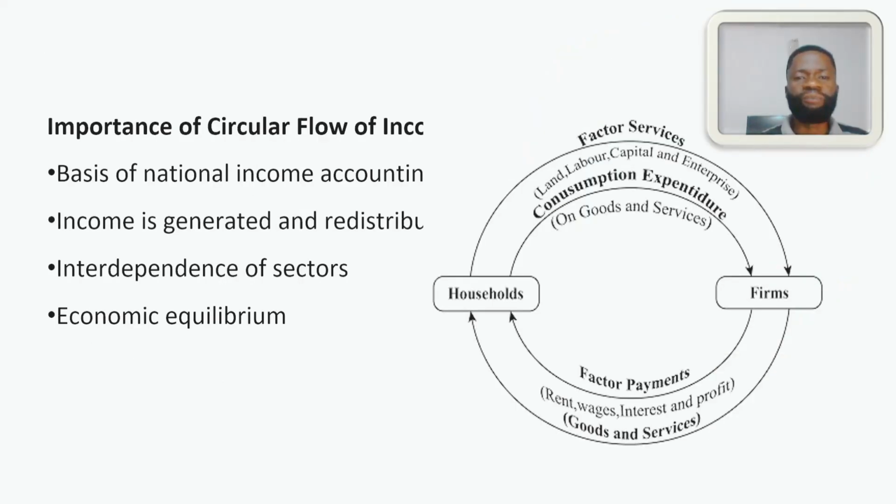So what are the importance of circular flow of income? Circular flow of income forms the basis of national income accounting. When you want to calculate national income, it is the production activities that take place between the household and firm that they use to generate the figures for the national income. It also explains how income is generated and redistributed, and it shows the interdependence of the sectors. That is, we have two sectors, the household and the firm. And lastly, it helps economists to understand economic equilibrium.